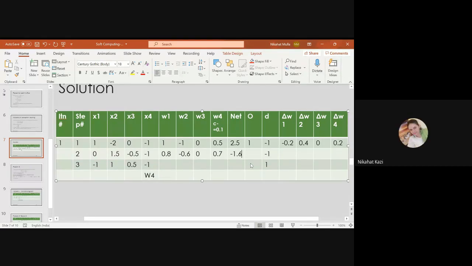Okay. Based on this, what is the output now? Output is minus 1. Okay. So is there a match or mismatch? Match. So we will not update. It will be 0 basically, right? So the weights in the next step will be the same weights. Weights will not change, right? So just copy this here. And then compute the net as usual for the third input pattern. Okay. So third input pattern, again just multiply the corresponding weights and the inputs. What are you getting as a net value?